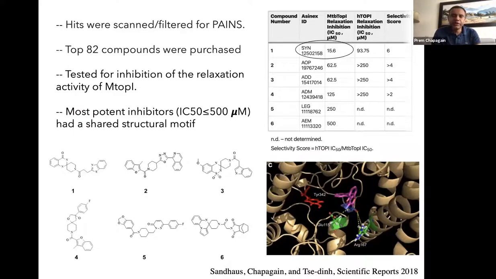And so from the simulation, we isolated a few compounds. Again, my collaborator, Yuqing, and colleagues purchased these compounds. I only do the computation, so I don't do experiments, but without an experimental component, it's difficult to say anything concretely. So out of approximately 100 that we came up with, we finally ordered 82 compounds, and the inhibition assays were done with these compounds. And these are the top six, where you can see the IC50 is really small for some of these compounds, especially for 1, 2, and 3. So these are the top six compounds.